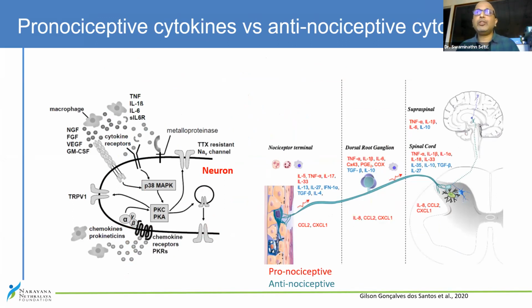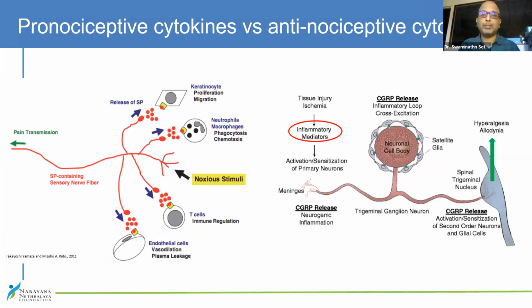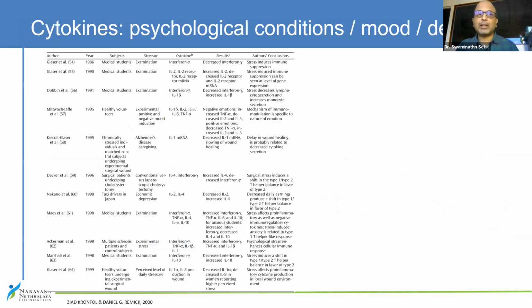So these are not just cytokines, these are not just inflammation, these are pleiotropic, one guy doing multiple functions and different functions in different organ systems and different sensory perceptions. So it is important for us to know how the interplay between these cytokines and classic pain mediators like substance P or CGRP works, because these are actual nociceptive agents which drive the pain sensation, but cytokines do play a role in facilitating the potency of these well-known nociceptive drivers. Therefore, they can be classified under pro and anti-nociceptive cytokines.